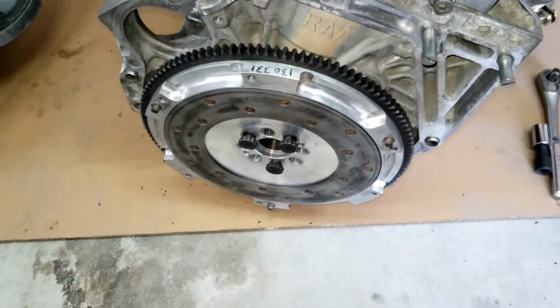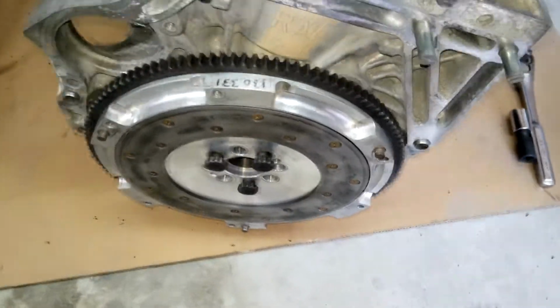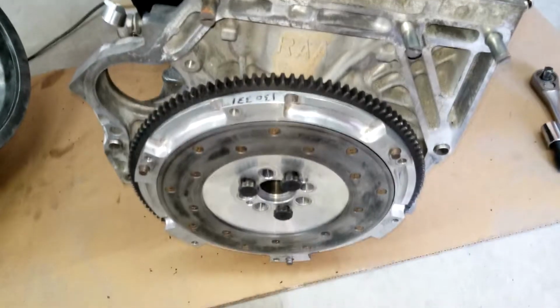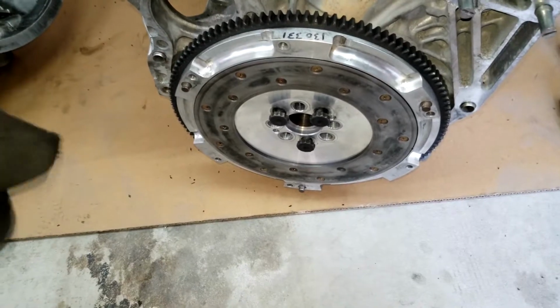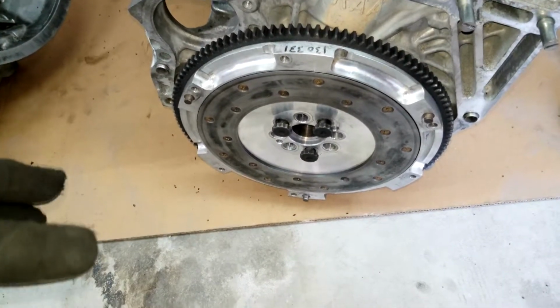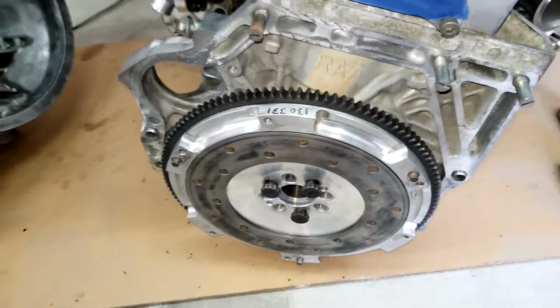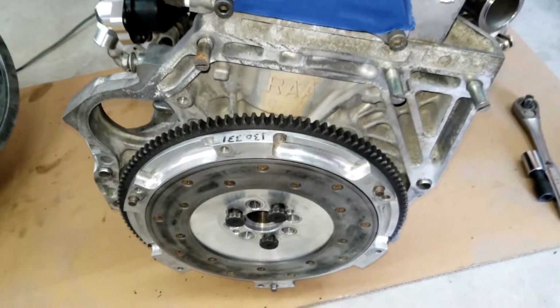But while I'm here, I wanted to show you guys a little trick that I've been using since my 3S UTE days, like 10 years ago. In order to get this aligned as quickly as possible, you don't have to fight the transmission. Those of you guys who have done 3S UTE swaps know that stabbing the transmission to the motor can be a little bit of a pain. So a long time ago, and I know this has been going around the forums and stuff like that for years, but not many people have it out there in video.